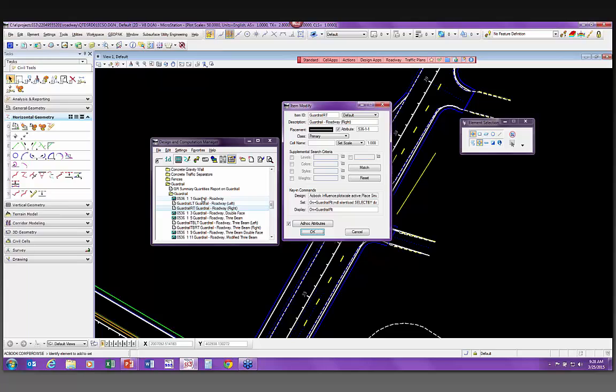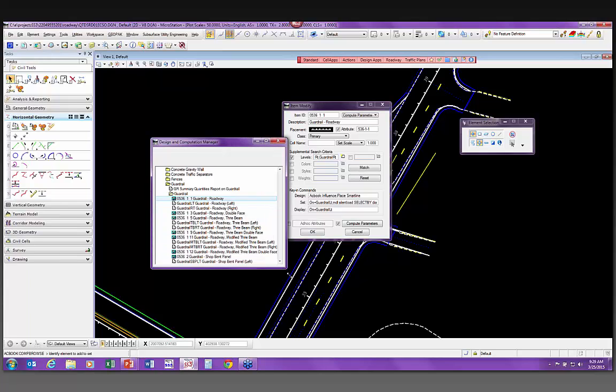Those are both set as default. When I come up here to the one that computes my parameter item, you can see it's set to left, but I've added in a lot of levels in here. That is because when it computes the Guardrail, it's not only computing the Guardrail for the left and the right.